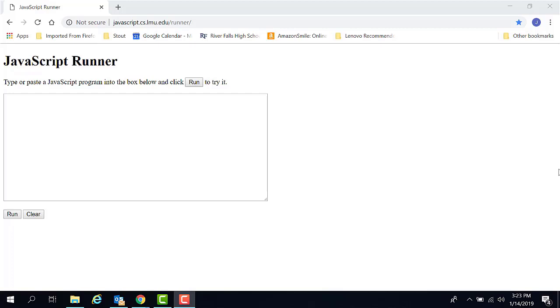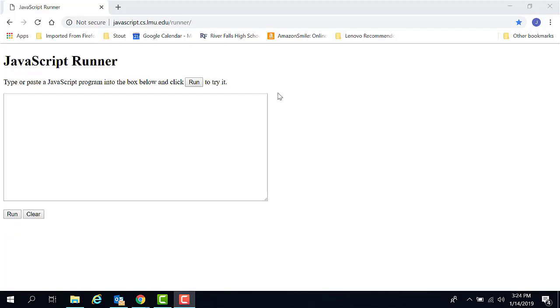So far, we've been using scripting shells, and scripting shells execute the code immediately as soon as you press enter. Well, if we want to write a program that interacts with the user, we don't want to have to type in a new line of code after the user has that interaction. So we're going to look at a JavaScript runner in order to write our prompt and alert. A JavaScript runner is a tool that allows you to type in a set of statements that are written in JavaScript and that they won't execute until you press a run button.